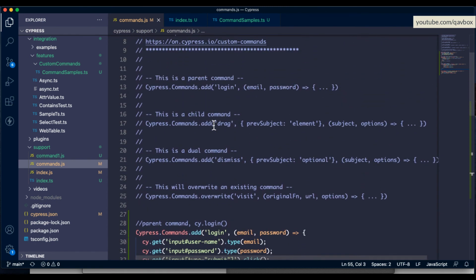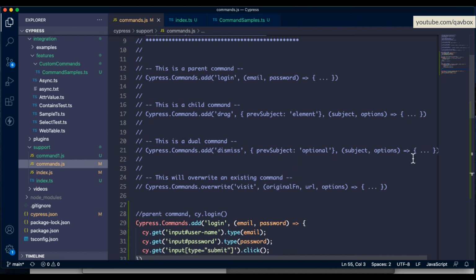Okay, so these are the different ways we have understood of dealing with custom commands, and there are a lot of use cases. As you go inside and practice more and more, you will see the use cases. And for sure, you might have a question, how do we know that subject options, or what is the URL options and all those things. These are very common here, and any kind of parameters that you want to send, you can send like this.